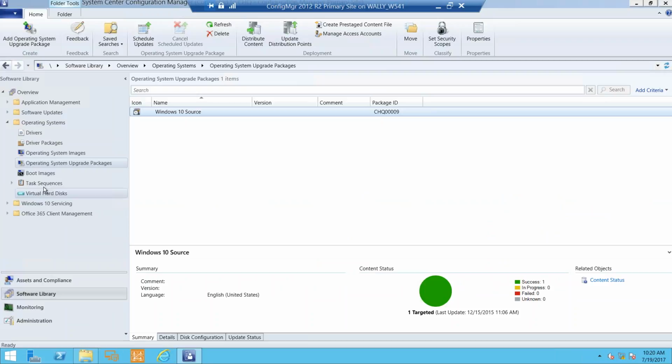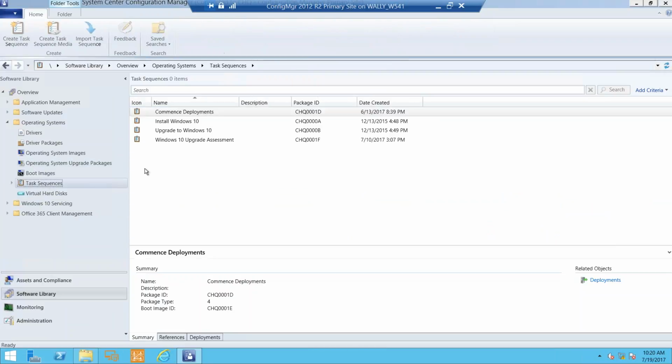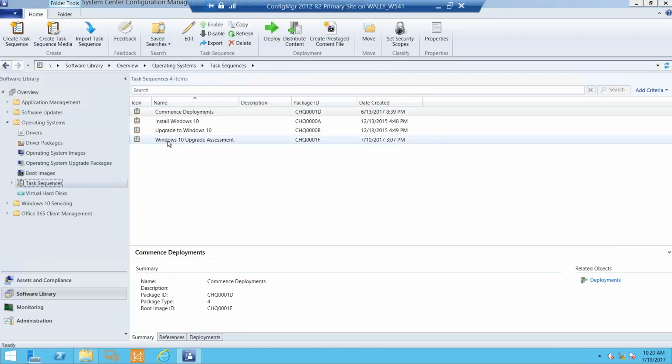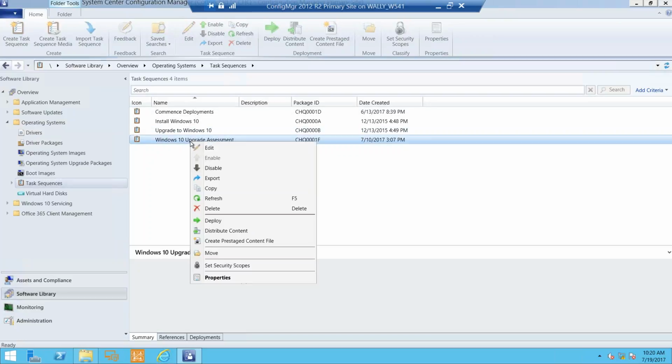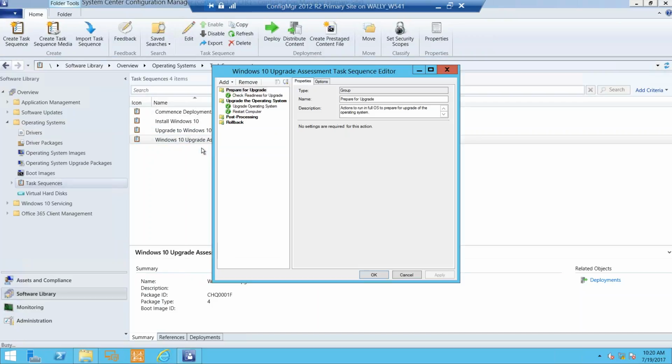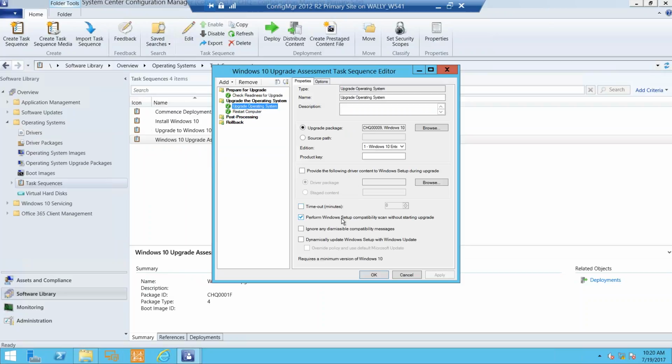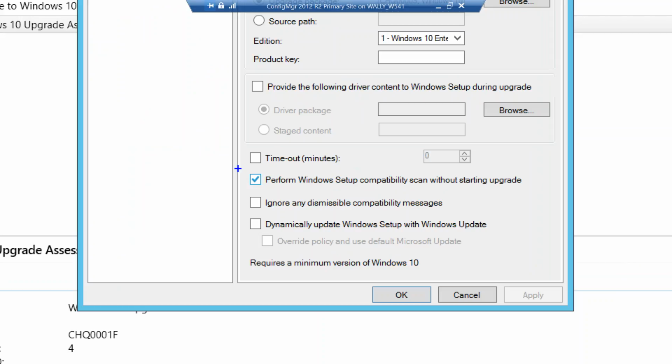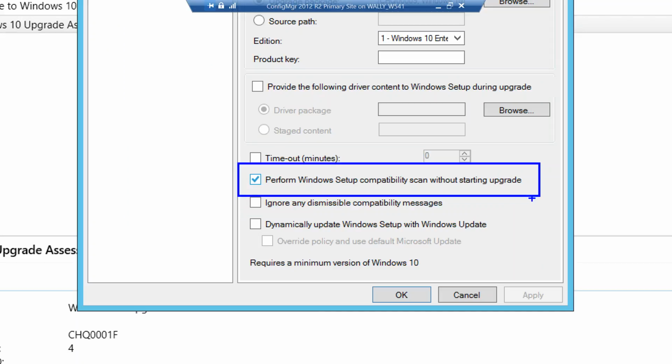We did an upgrade assessment, and how we did that is I created a task sequence called Windows 10 Upgrade Assessment. I took the standard task sequence, the same task sequence as my upgrade that we ran later on. All I did in that task sequence, on the upgrade operating system action, was select this checkbox to say perform compatibility scan.